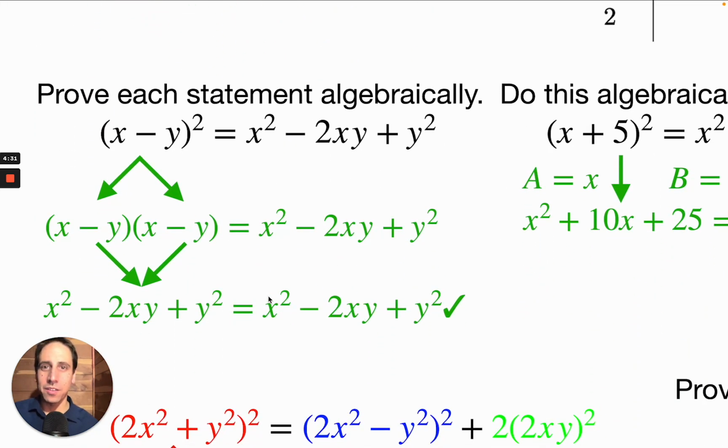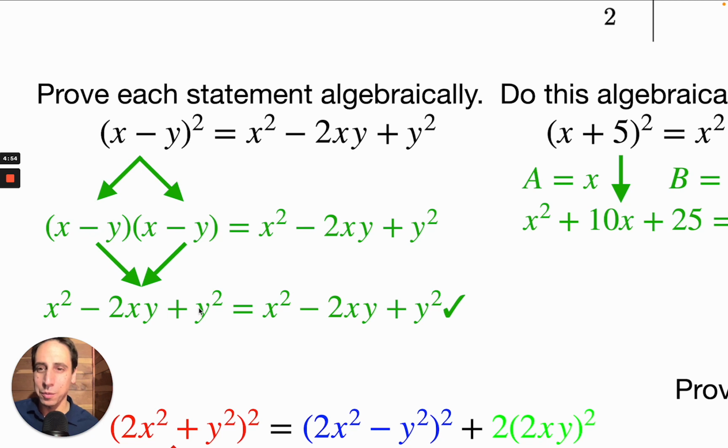All right, and so if this side has parentheses and this side doesn't, what I'm going to do is get rid of the parentheses and see if it's the same. You notice the right-hand side just gets recopied twice, and that's fine. It's just going along for the ride. But the rest of it over here, I'm going to make the left side look like the right side. And so I'm going to write it twice, and then when I FOIL it, I get this.